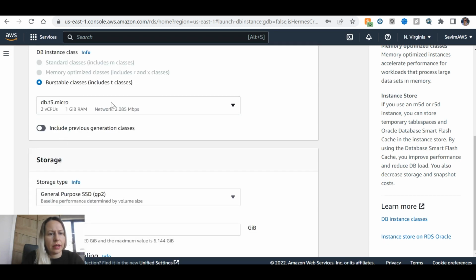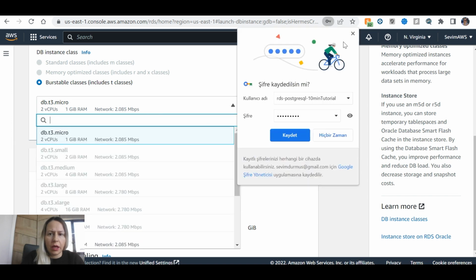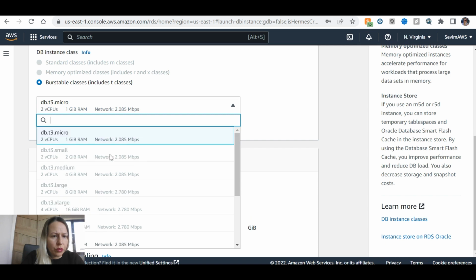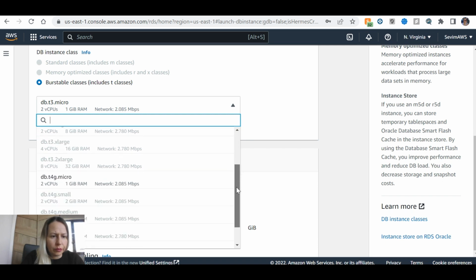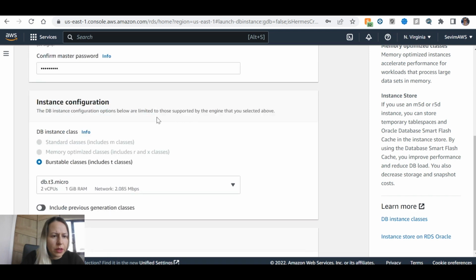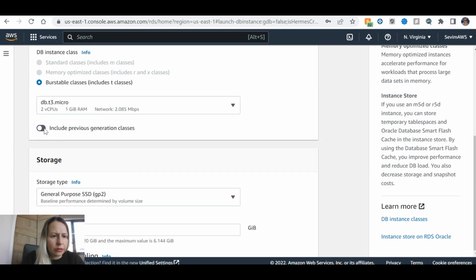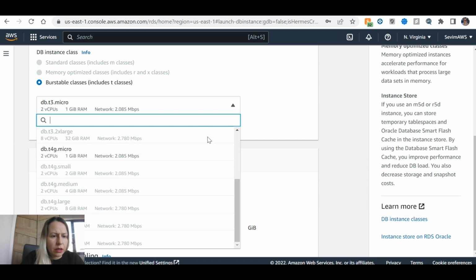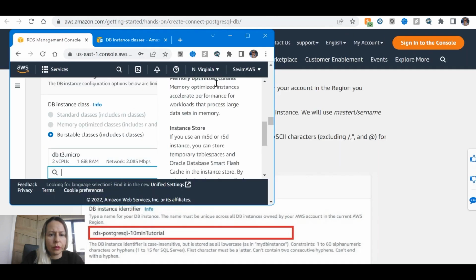Now I can see T classes. Okay, I didn't see them before. So T2. Why am I missing it again? Include previous generation classes. No.